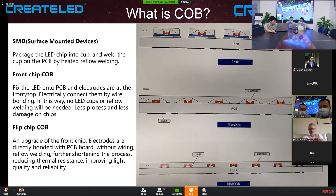But as you know, the chip size is very small. How small? Normally, it's 4x7 mil, meaning 0.01 millimeter by 0.15 millimeter. It's a very small size, so this small size will cause some reliability problems. The advantage, why do they use front chip for red? Because it's very cheap. So like Leatherman and Cedar, for red they use front chip, and for green and blue they use flip chip. So this is now the chip on board market.